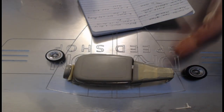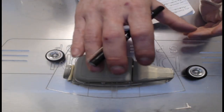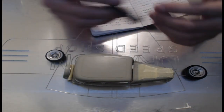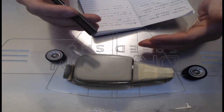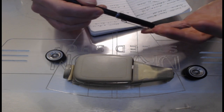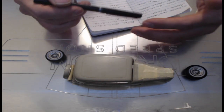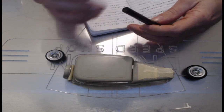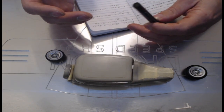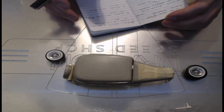As for paint on this, let's start there with the body. It's going to be black, but it's not going to be any ordinary black. There's going to be some copper in it. There's going to be some silver metallic in it. I don't have the color. My buddy Ace is going to be coming up with the color for me. So that's going to be pretty awesome. I'm super, super excited for this color.